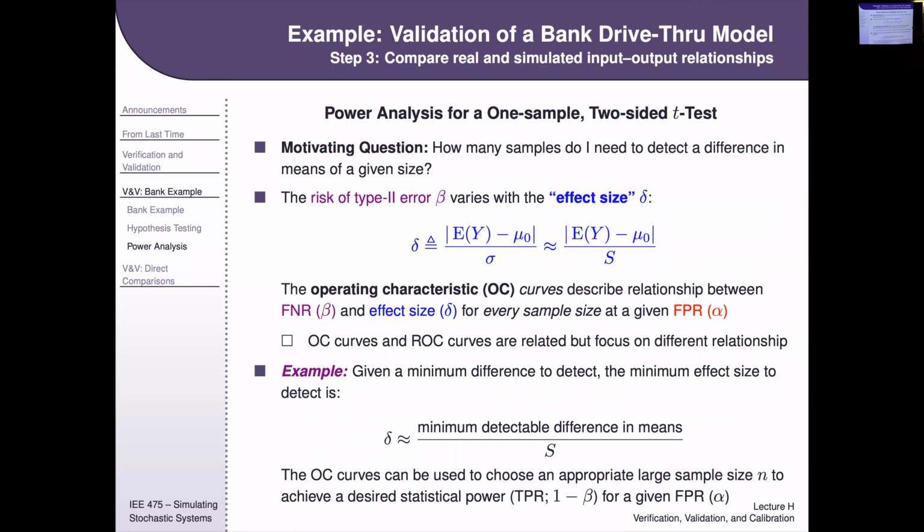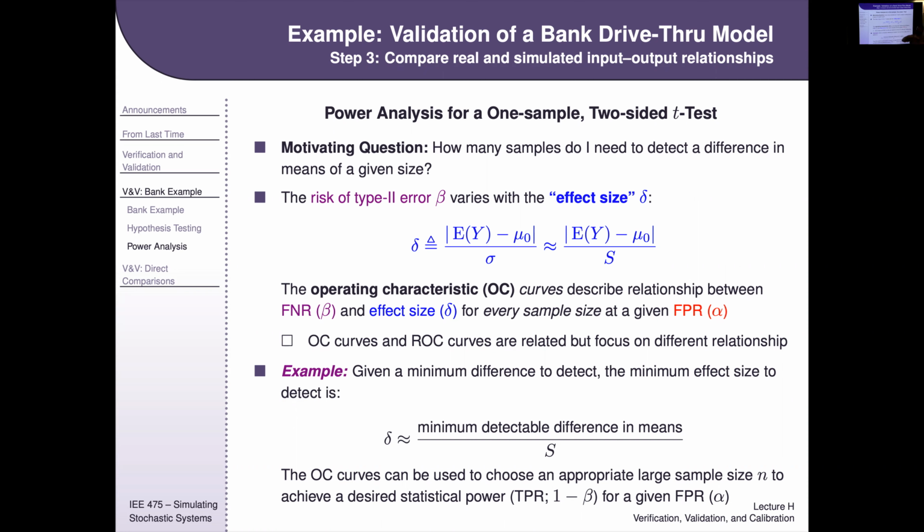And so in order for me to generate a power analysis, I have to have some notion of an effect size that I want to be able to detect. And so the effect size, there's this little normalized effect size I'm calling delta here, which you can think of as a kind of threshold amount of difference that you want to detect that's normalized by the standard deviation of the system.